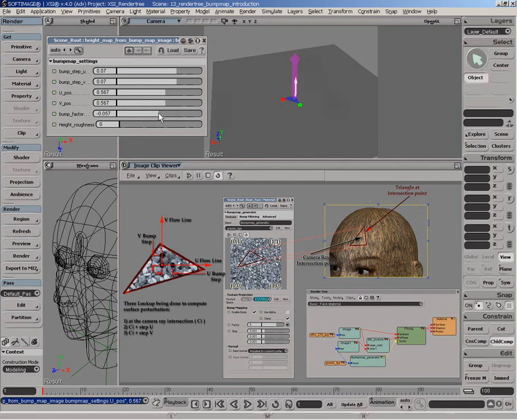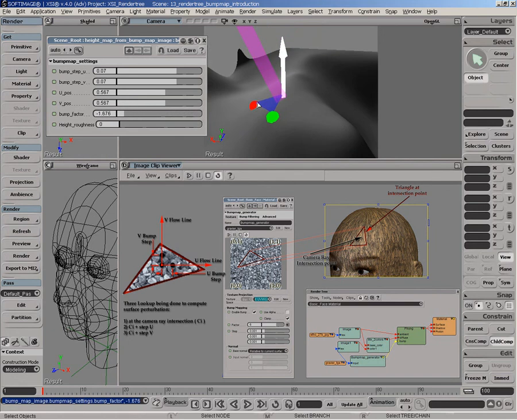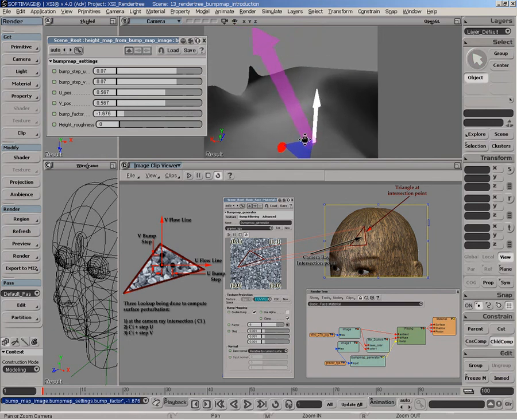So as we start to increase the bump, we see that the actual U offset and V offset here tend to bend to get a sense of the surface. As we increase these, the U and V bump step will look up neighbor samples in order to orient the new surface.